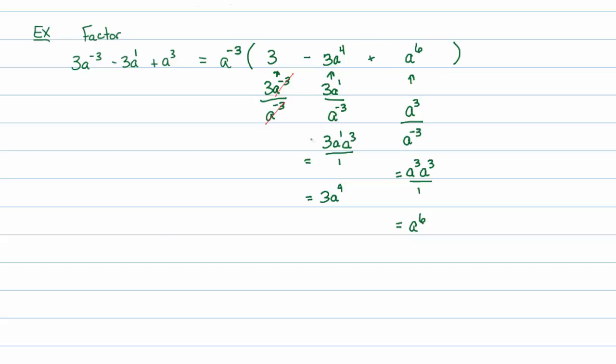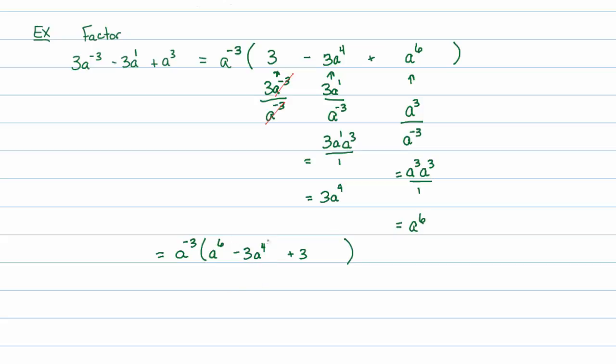Now this is beautiful, but let me just make sure that this doesn't factor any further by writing this, at least the polynomial on the inside of the parentheses, in decreasing power order. So a to the sixth minus 3a to the fourth plus 3. Well, this is not quadratic, nor is it quadratic-like, so this will not factor. This is as good as it gets. But it's good to always check that in the end to see if this trinomial will factor.